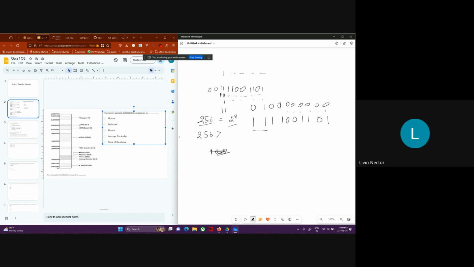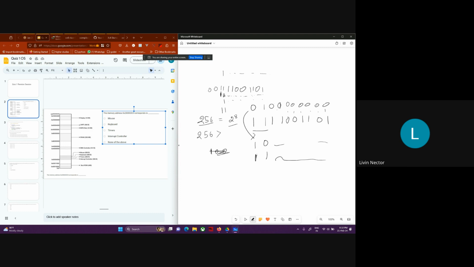If we add one more 2 power 8, it will become 1, 0 and something, the remaining. And if we need 1, 1, we add one more 2 power 8, so that it will become 1, 1 and something.